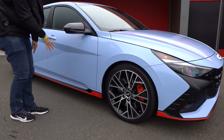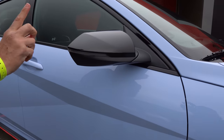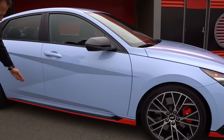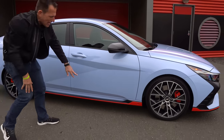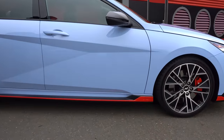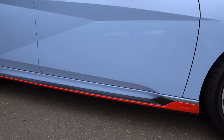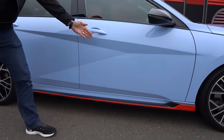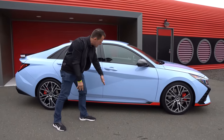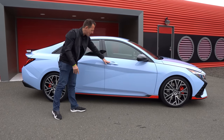But as we continue down the side, you do have gloss black on the mirror caps, slim and trim on the turn signals, and then you'll notice that the aero not only starts at the front, but also goes down the side of the vehicle as well, especially with the N badging and that bright red finish. I'm telling you, I'm so glad that they went with the flat black. Almost looks like a satin over a gloss black. And then of course you have that same design that you're gonna find on the Elantra Standard Edition with all those intricate details of the body lines, color matched on the door handles.